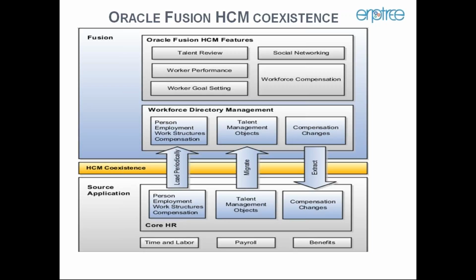For doing that, we have to do certain configuration in Fusion and in the third party systems, like mapping the lookup codes between Fusion and the third party system, then mapping the objects between Fusion and the third party. There are some processes which we have to run, which we will talk about in other sessions, where I will show you what tasks we have to do before running the coexistence, or before migrating the data from the third party to Fusion for the HCM coexistence module.